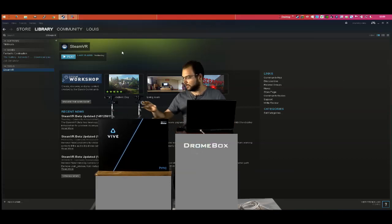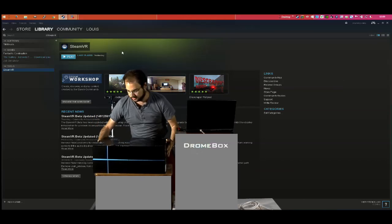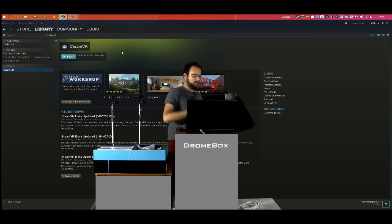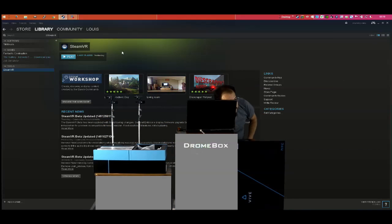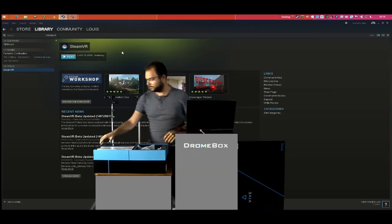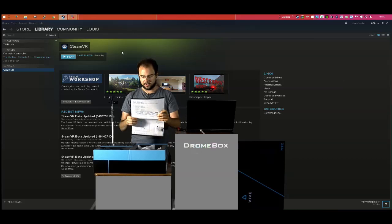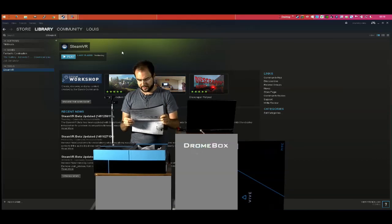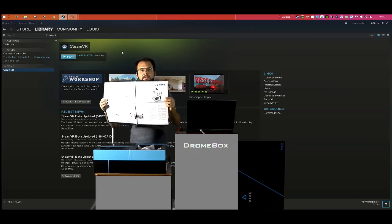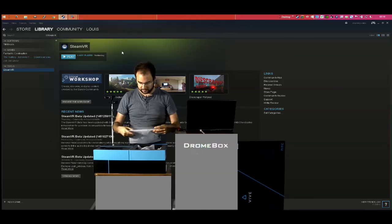So first thing we're going to do is take the box and open it up and see what's inside. So let's take this and just put it here for now. So we got that. All right, so the first thing we have here is some instructions on the area in which you will be setting up your HTC Vive. We have what is in the box. It's a little bit bright, sorry about that. We'll be showing this on an insert. We have what's in the box.